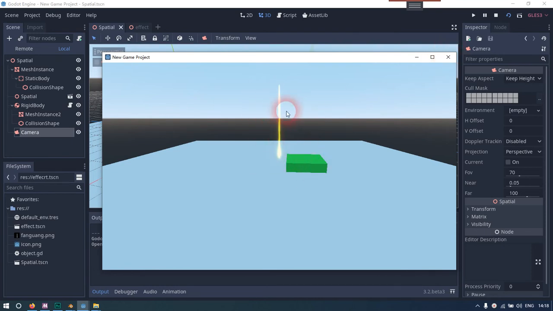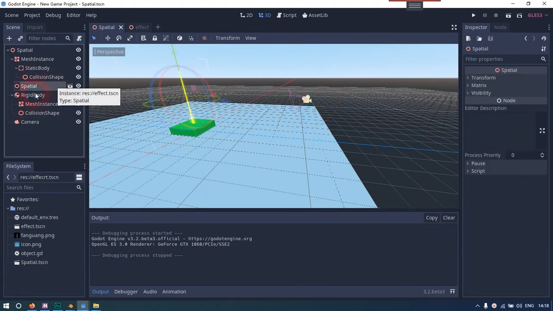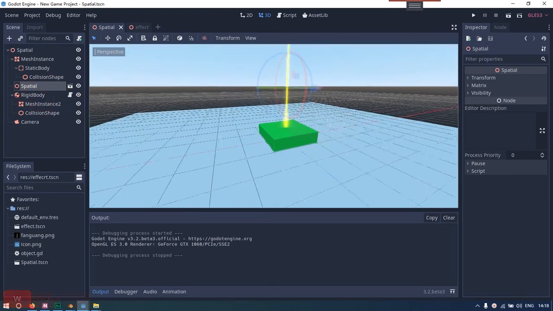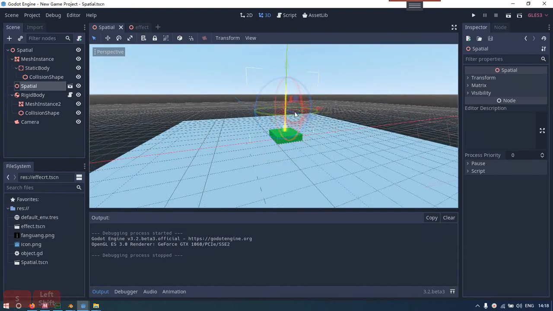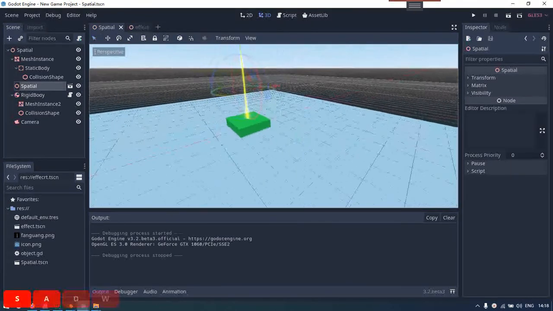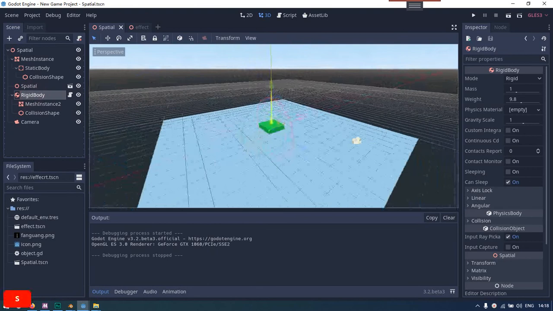So how do we do that? If we make the effect the rigid body's child, when the object rotates, the effect will rotate too. So we shouldn't make the effect the rigid body's child.